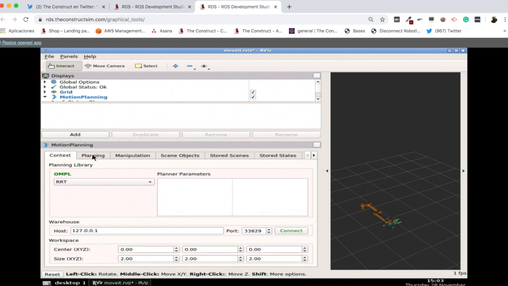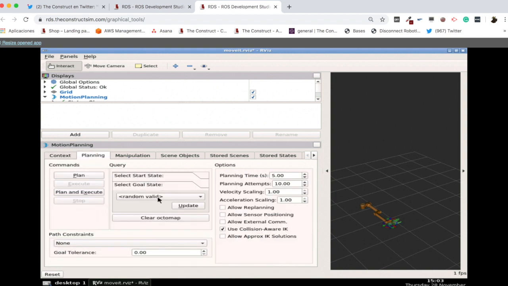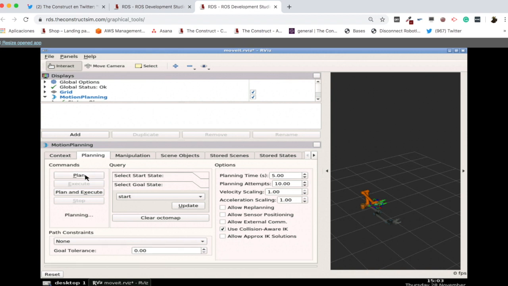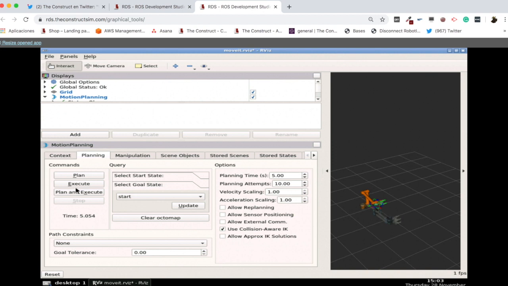Okay, so let's start over again the process. Let's come here, let's set the start position as the goal position. Let's plan a suitable trajectory. There we go. And once it finishes, let's execute it.